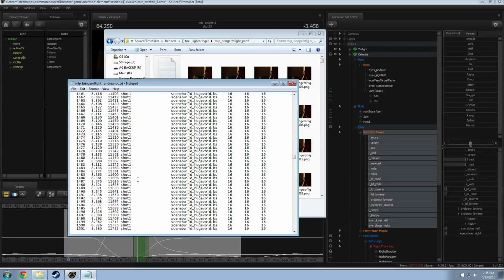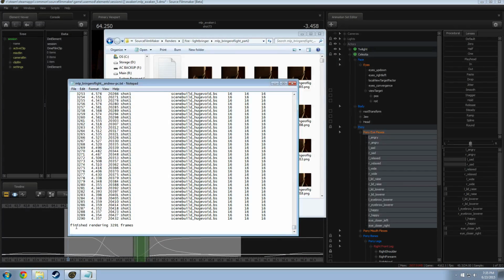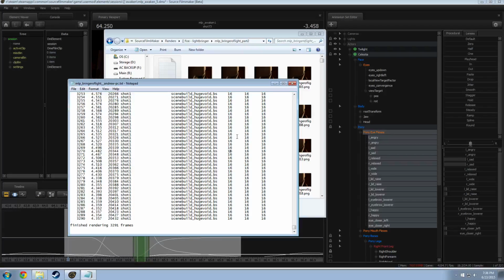And when you're rendering out, how long is this? 3,000 frames. So, where's my calculator? Let's say it's 30 seconds times 3,000 frames is 90,000 seconds, divided by 60 is 1,500 minutes, divided by 60 is 25 hours. Originally I started it at 128, and it said it was going to take 60-something hours. I was like, nope. But at 16 quality, you can start noticing the poorer quality.